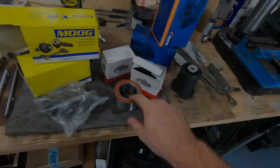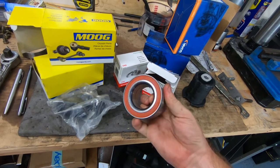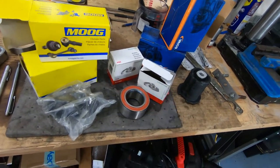I've kind of got myself in a little bit of a predicament with this rear differential rebuild. However, it does present itself as another potentially good situation where I can repair something else while I wait for parts, let's just say. So, got new wheel bearings to go in the rear. I'm going to go ahead and start down that path.